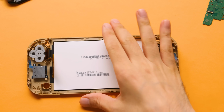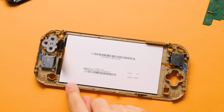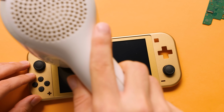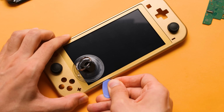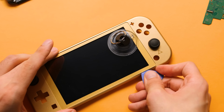Now it's time to remove the screen itself from the front shell, and there are only two ways to do this, but I'm going to go with the front method since it's easier. We need to apply some slight heat to the front bezel, making sure not to melt the plastic, and then we need to use a suction cup to gently pry up until we can get a gap big enough for our pick. I got a good opening on the top right corner, and that was enough for me to be able to remove the adhesive strip around the entire bezel.